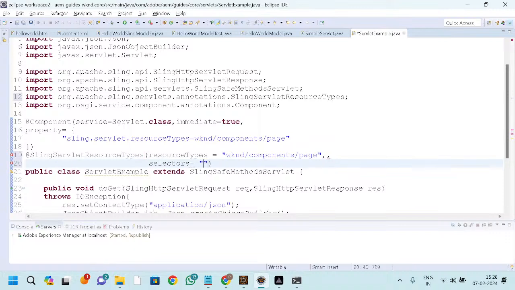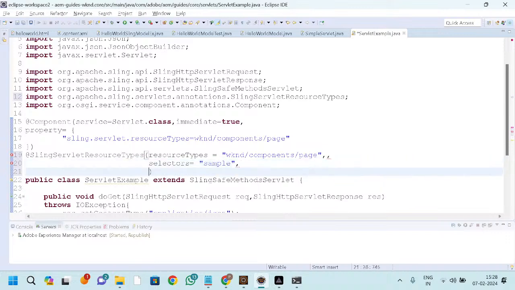Here, I don't want only the text, sample dot, in which format it is coming, so extensions we need to mention. Here I need a JSON extension. That's it. Now you can remove this, we don't want it.